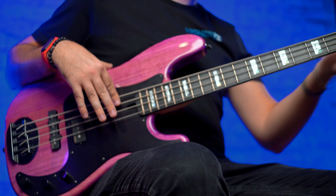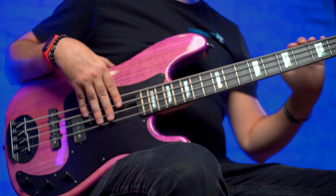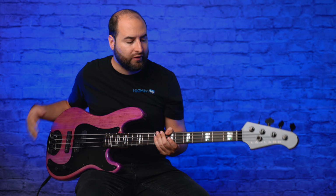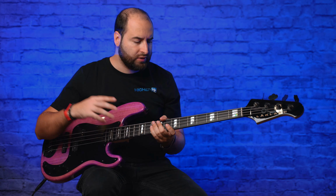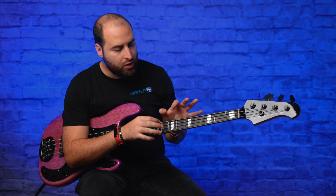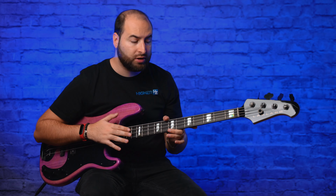You can feel here on the edge of the neck that you basically cannot feel any fret. It's really, really smooth. I really like the lovely black tuners, Hipshot tuners, and the lovely black gloss headstock. I really love the look. It's also strange, the parallel work that has been made here on the neck, because there is also a small portion of each parallel which has abalone, I guess.